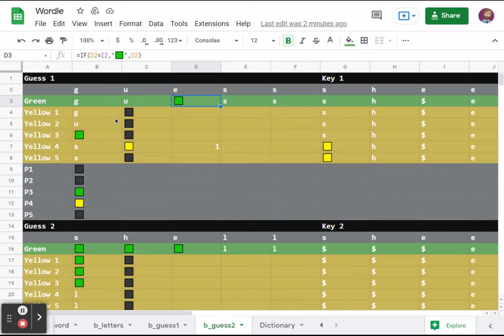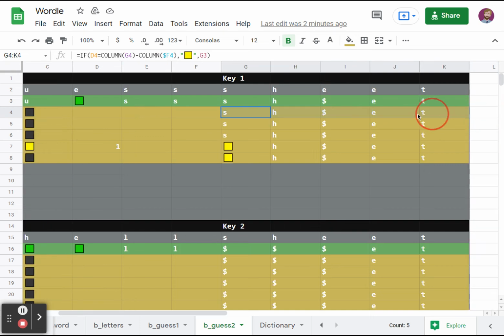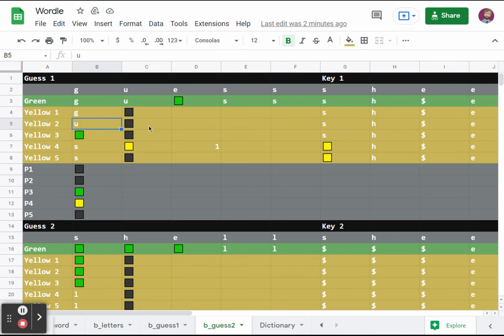So then what I do next is go in and check each of the remaining letters in the word. The first letter is G, and I'm going to check that letter against what's in the key. Okay, well, there's no G in the key, so I'm going to move on to the next letter, which is a U. Similarly, no U. Next letter is a green square. Obviously, there's no green square, so that is just going to get flagged as black, and we'll clean that up later.